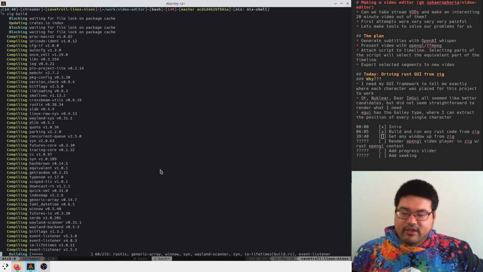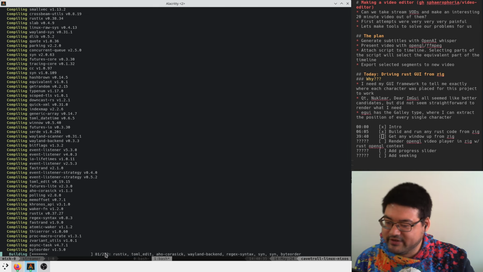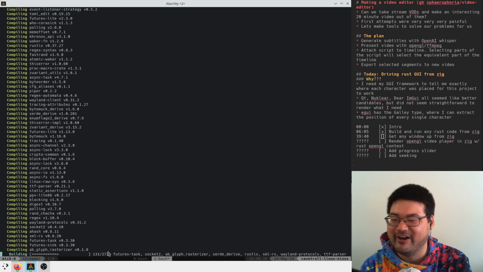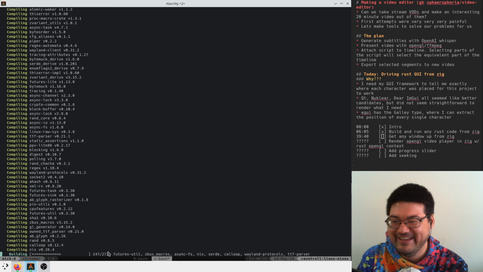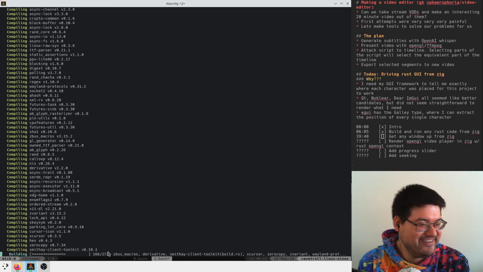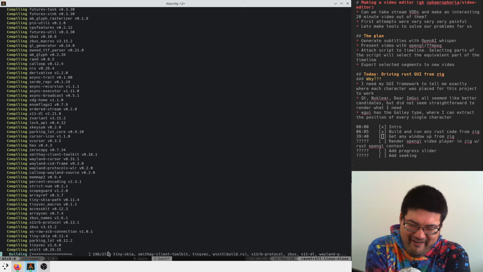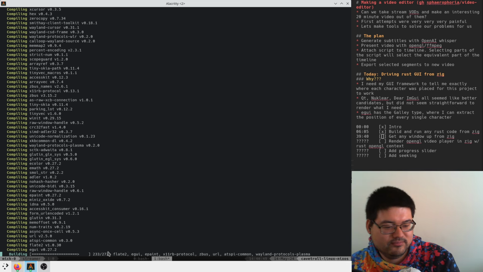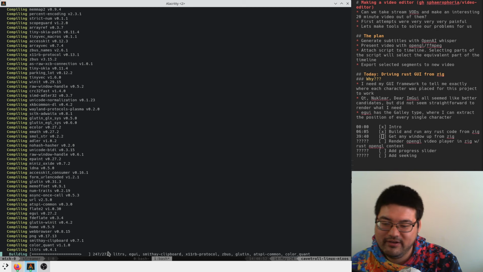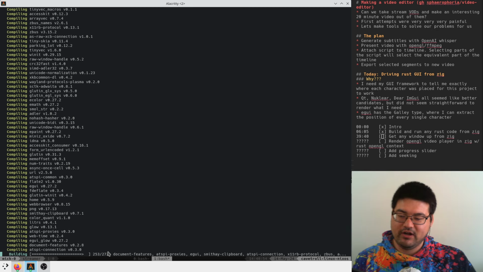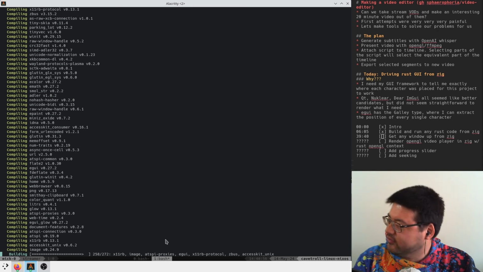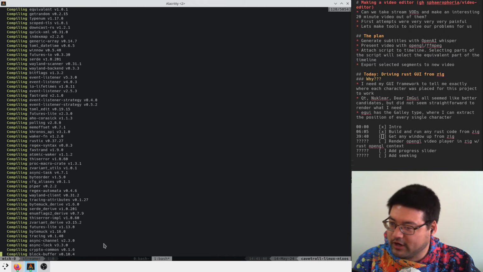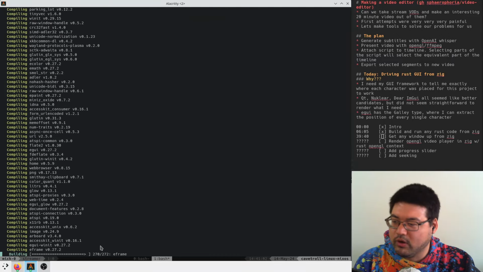Gotta give him a sec. He's got to think. He's got a lot of things to compile. A little 272 dependencies. Jesus. I know GUI frameworks are complicated, but that's so much stuff, man. Ugh. Rust moment. Yeah, I think I've kind of gravitated away from this idea of yoinking in a billion dependencies. I don't like it anymore. I used to be totally fine with it. Raylib would have been better.